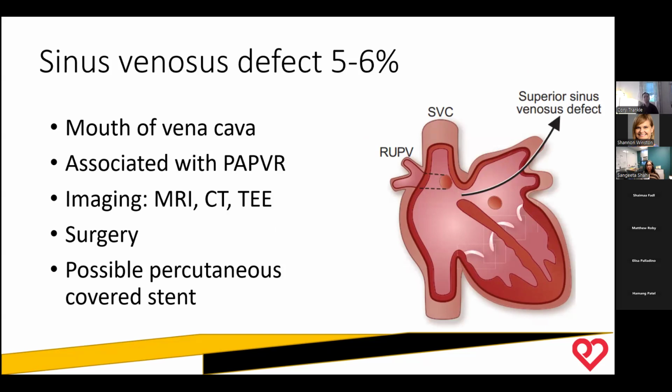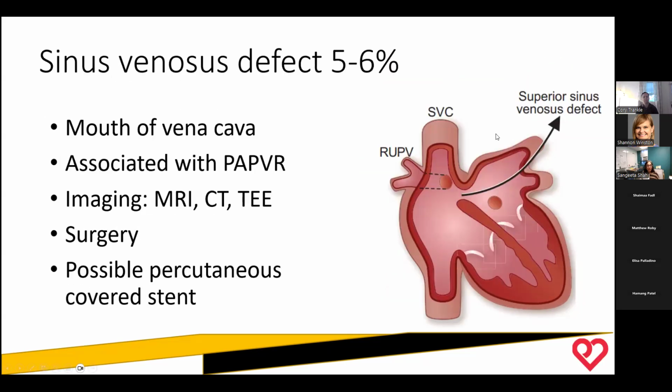One of the pearls is that you can have a transthoracic bubble study performed and it be negative and miss the diagnosis of a sinus venosus ASD, because the bubbles sometimes preferentially go into the right atrium, the way that it's directed. So one thing to always consider.